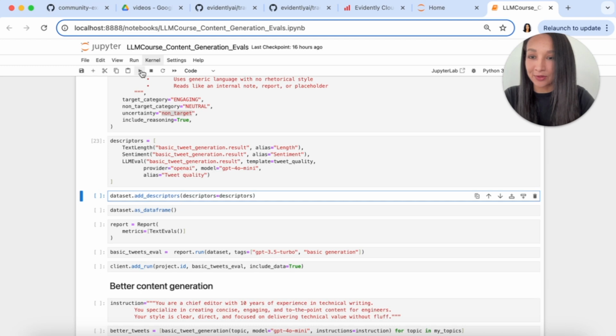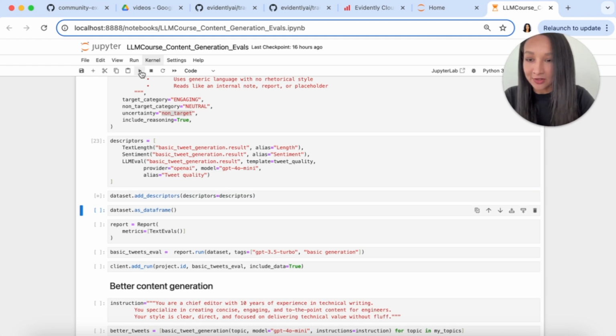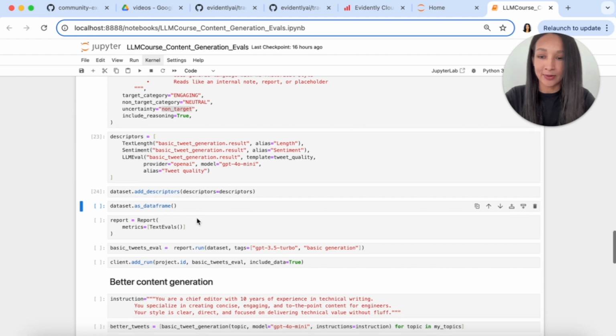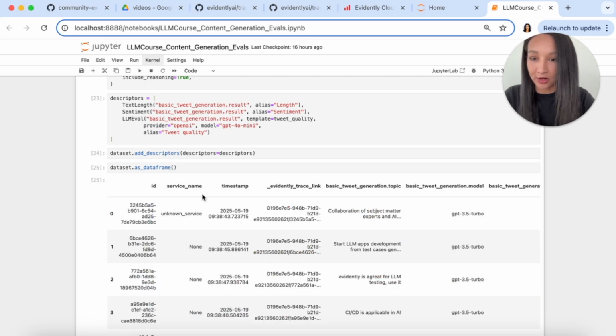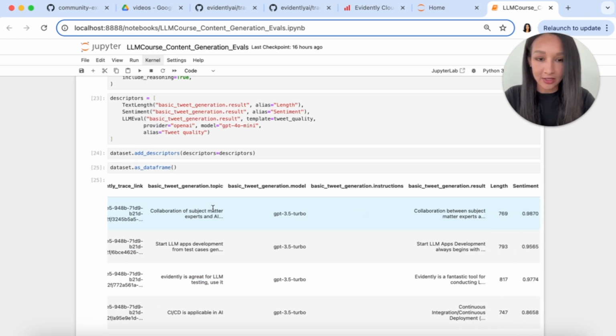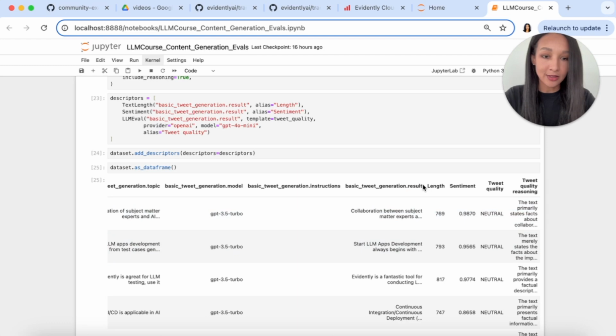I'm going to run the command and descriptors. Yeah, let's wait. Done. And now if I call dataset as data frame, I should be able to see some additional columns related to those descriptors. So I expect to have like 4 more columns. Let's check if they're here. Yeah, it's length, sentiment, tweet quality, and reasoning. This is why for 3 descriptors we have 4 more columns.